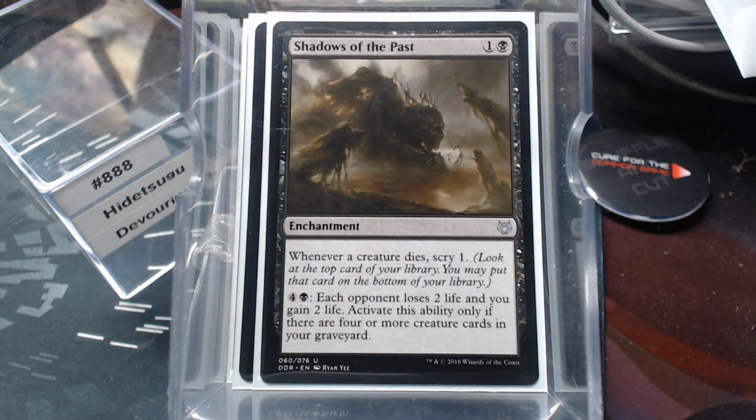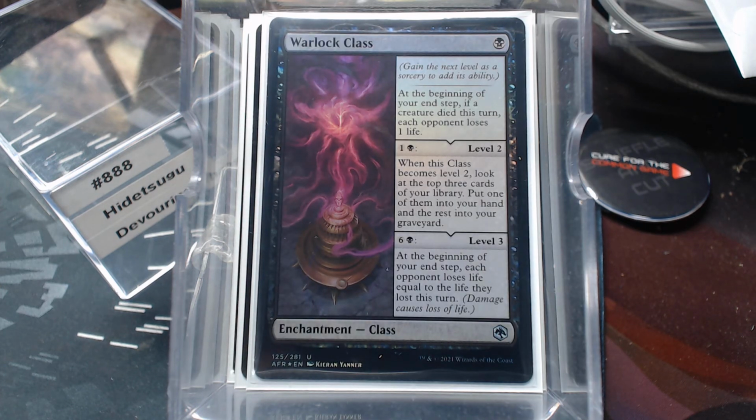When a creature dies, scry one. What? That second ability there, yeah, it's 5 mana. We might get there. It may matter. I don't think we'll have any trouble with having four creatures in the graveyard. Warlock Class. All of these are not bad. If a creature died this turn, each opponent loses 1 life. That's probably going to happen. On down the line there.